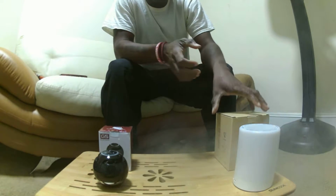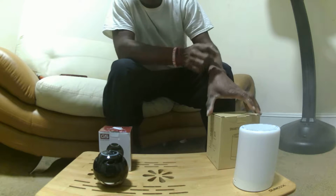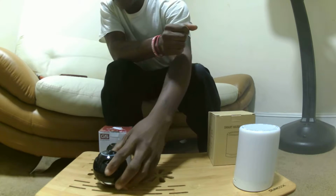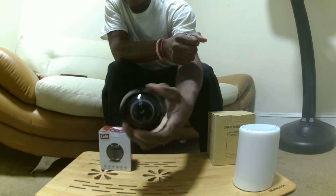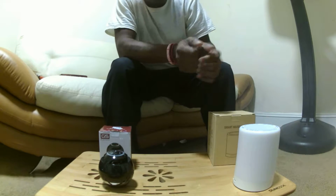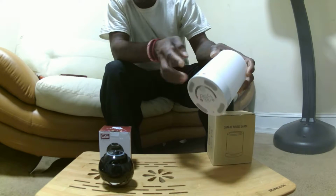Today I have two Bluetooth speakers to review for you guys. The first one right here is the Smart Music Lamp, and the second one is this unbranded one that looks like a baseball, pretty nice speaker of course. We're going to start with the Bluetooth speaker lamp. This particular model has great features.